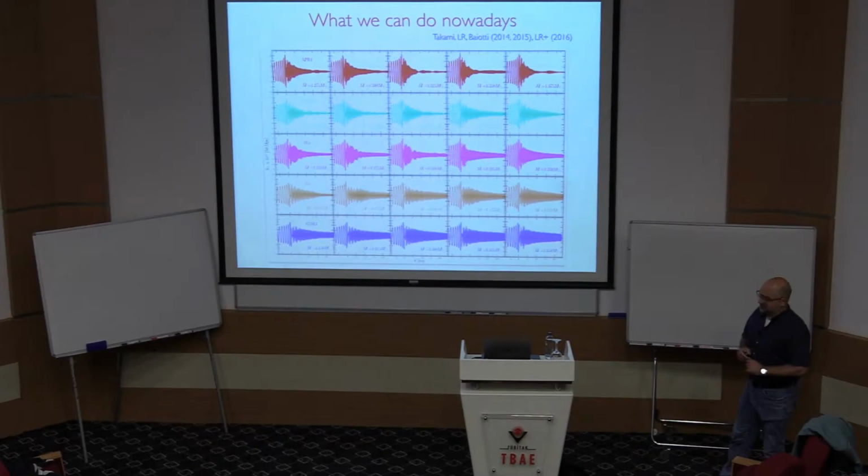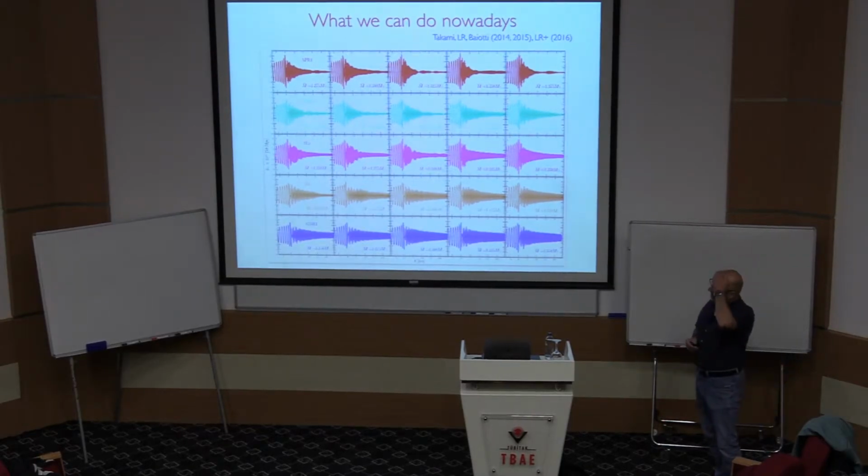So this is a kind of simulation that we can do nowadays with our codes, and they allow us to make very colorful plots. To make this plot, we have burned computing time for about 1 year on a supercomputer. And I can explain all the content of this plot in about 60 seconds. So, different colors are different equations of state, and different columns are different masses. Okay? So you have APR, MF2, and so on.